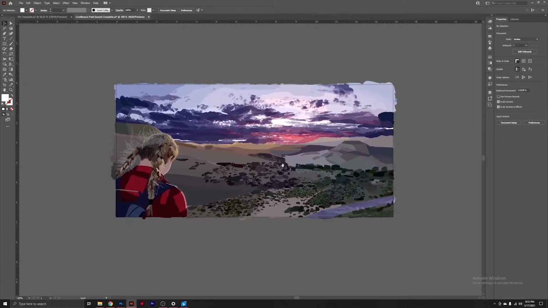So, this looks pretty simple on the surface. Of course, it has a lot of detail and colors. But there's a lot more going on behind this image than one might think. So, I'll show you what it's comprised of. Here's all the different layers that I use for my project.